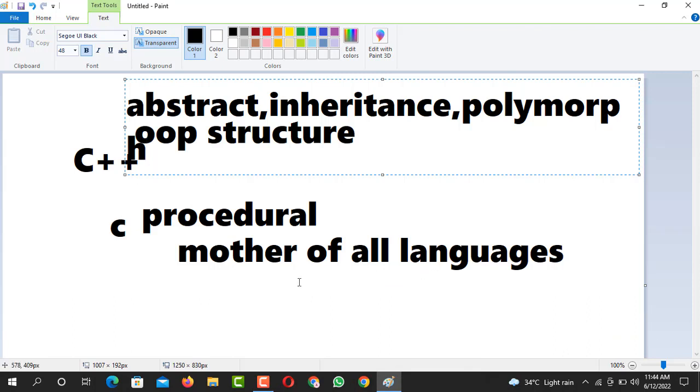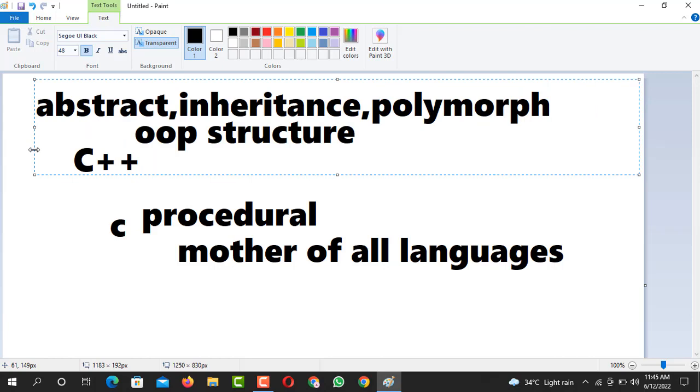So these are the concepts that you can use in programming languages, and in all those languages that have an object oriented programming based structure, you can use all these concepts.